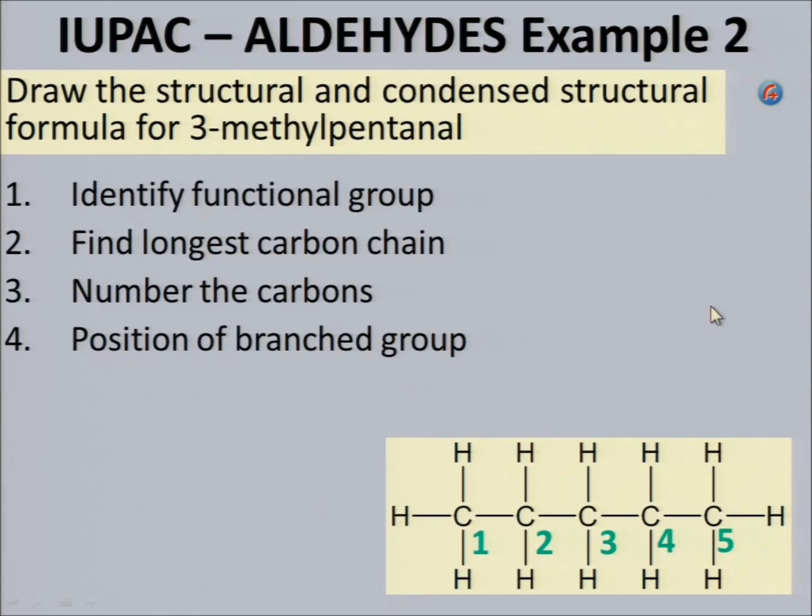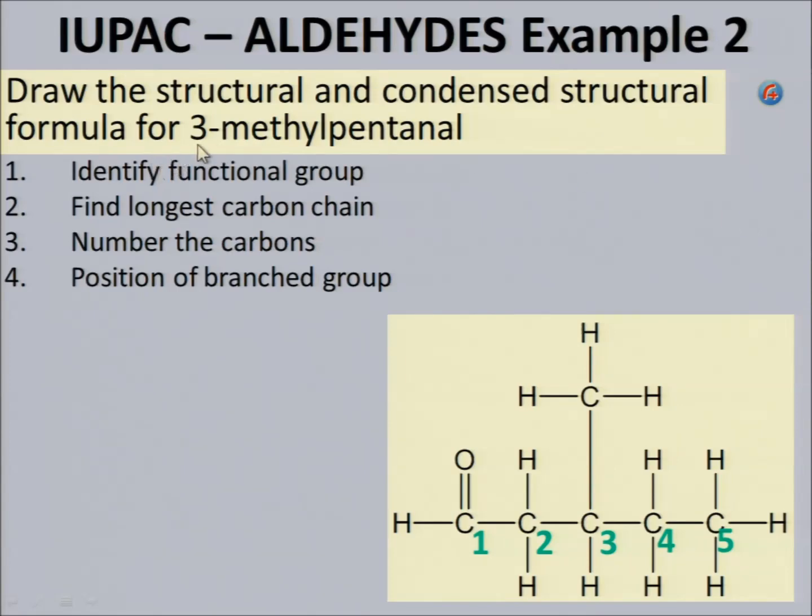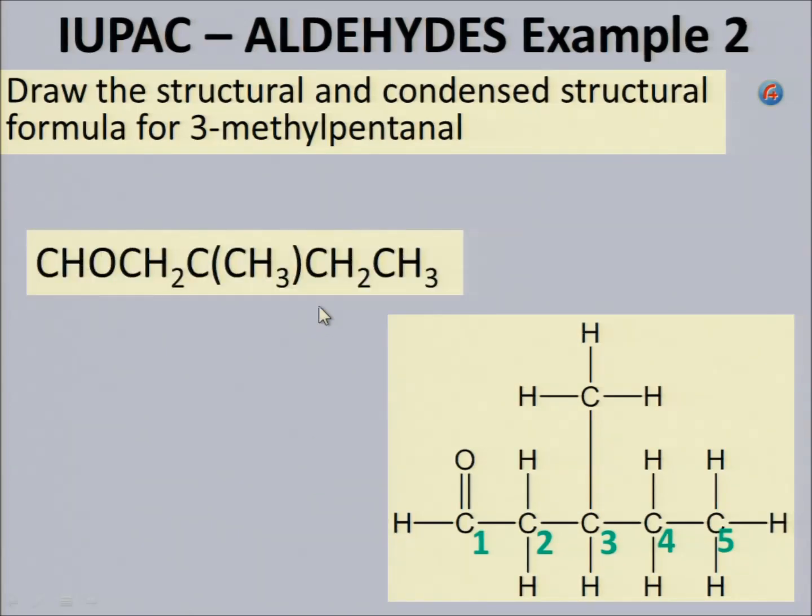Example 2. Draw the structural and condensed structural formula for 3-methylpentanal. The first thing you do is draw your 5 carbons, 5 carbons because of the pent part. Now you put your substituents on. 3-methyl, so at carbon 3 you have a methyl, and now at the end of your name you see al. Therefore you know there should be an aldehyde group and it should be at carbon 1 always. So carbon 1 should now have a double bond to an oxygen and a single bond to a hydrogen. And then your condensed structural formula has the CHO aldehyde clue in the beginning. Then you have a CH2, a carbon which is bonded to another CH3, and then a CH2, CH3 which is there.